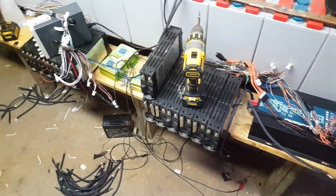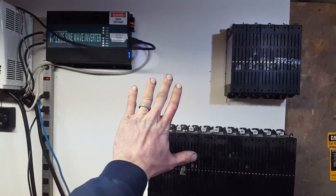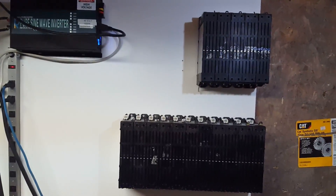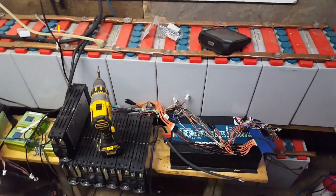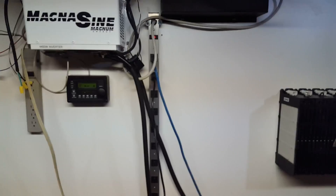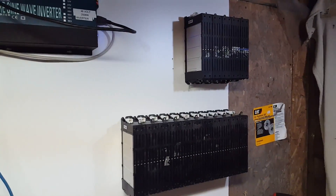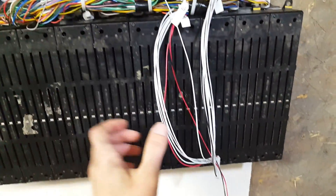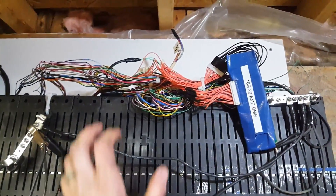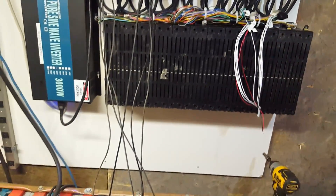Taking the power apart and got my whiteboard up. I'm just organizing and getting things the way I want. This is where my power wall is going. This side is all going to be for the solar and the Magnecyon inverter, and this side is for the power wall. Just lots of work as always — nothing comes free. I think it looks a lot better with this nice white background, just got to get rid of the wires and conduit it. It's going to look real nice by the time I'm done. It goes to the BMS for these batteries here, still some cable management to do up here, but it's coming along.